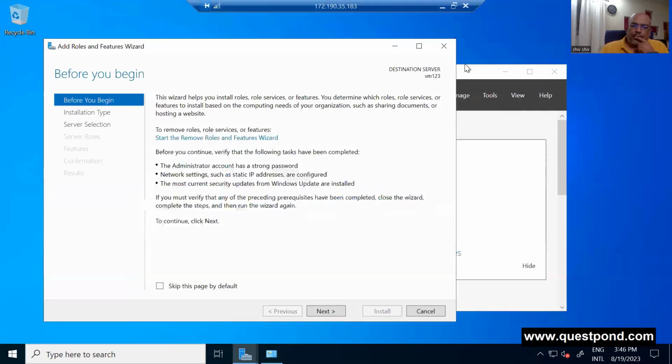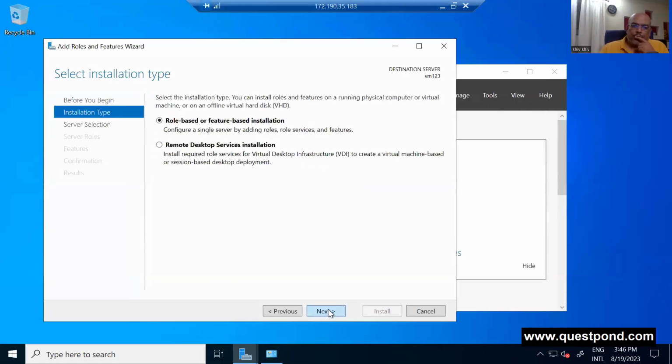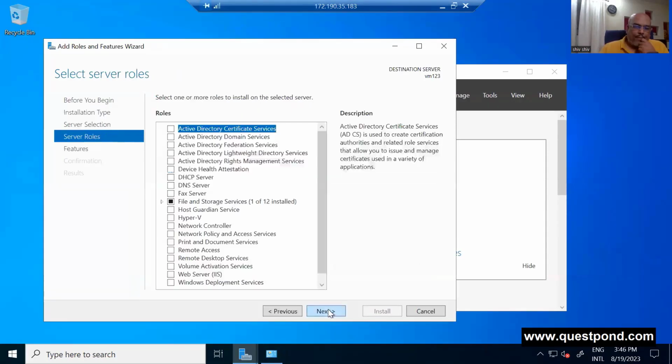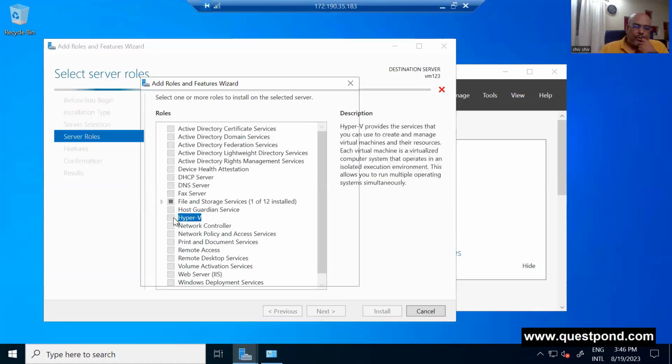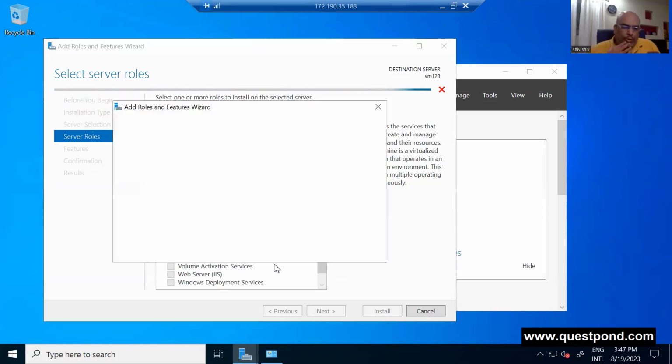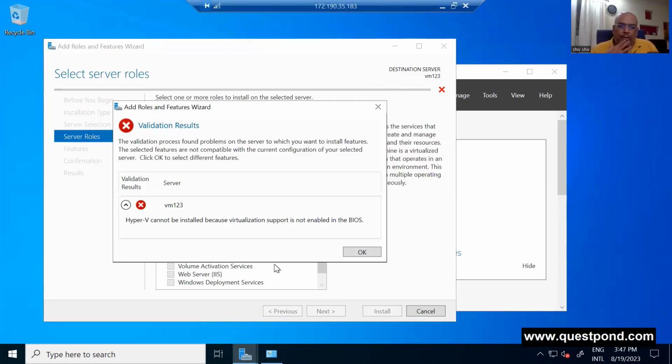Let us see what it shows. Because if I say add features, and my BIOS is not enabled, it should not allow me to do it. What? That's not good. This is so sad.